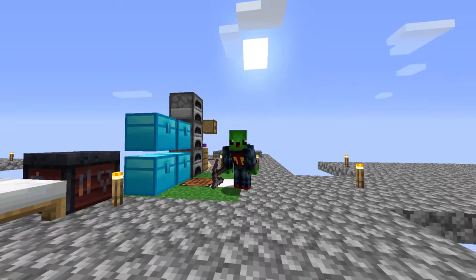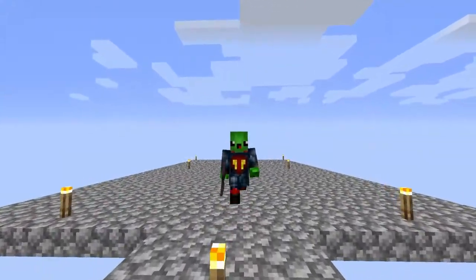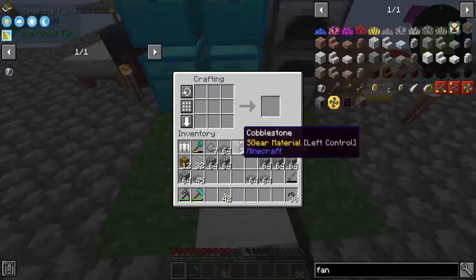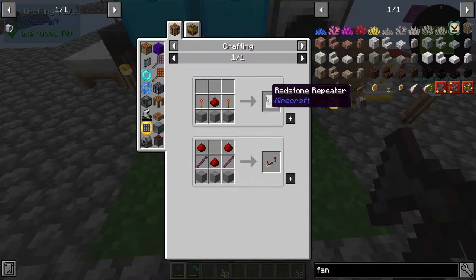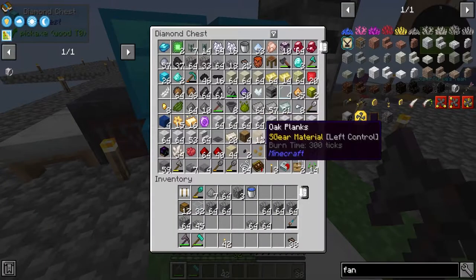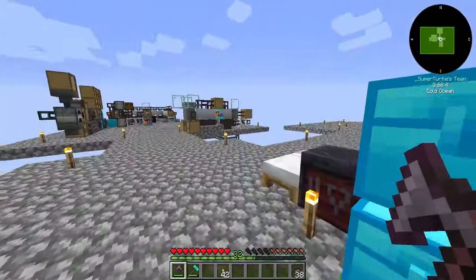All right, ladies and gentlemen, today is the day that we make the amazing mob farm, so let's get this party started. But before we do that real quick, I want to test out a few different options for it. I want to test out this fan from Cyclic, which is going to require us to make some comparators. So we need to get quite a bit of sticks, and then some redstone, and then some smooth stones. So let's go ahead and do that real fast.